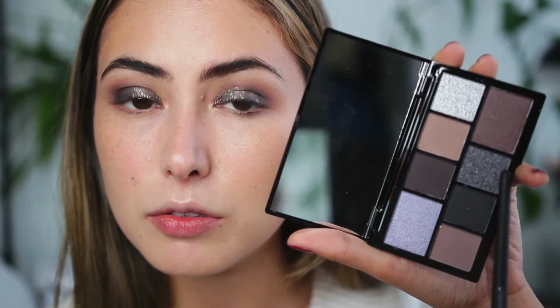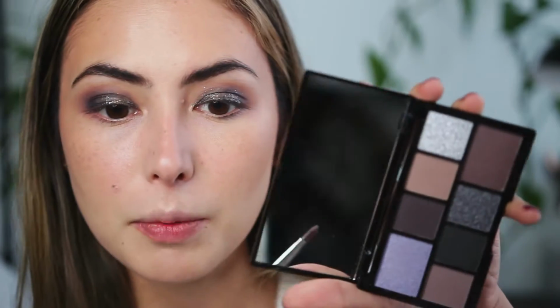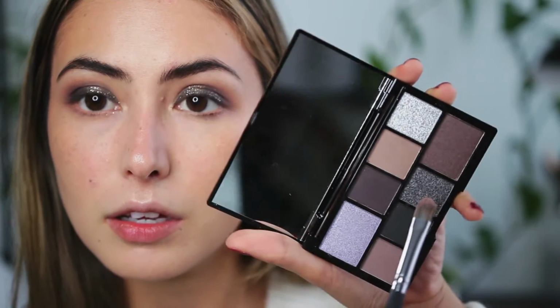I wonder if I should go over with this charcoal black and then add the glitters back on, because this is looking insanely patchy. I think I might do that. So I'm going to take a little bit of this charcoal metallic shade and go over the lid area to fill in the gaps.